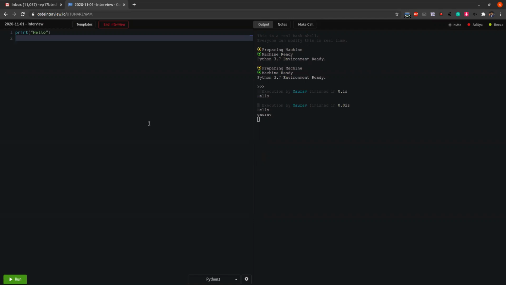Sounds good. Assuming that we'll be going with Python, here is the problem statement. I'll give you a number, usually a positive integer, so don't worry about it being negative or less than zero. It's a valid number. What you need to generate is the squares of that number, and the way you need to provide the output is in a two-dimensional array, a two-dimensional matrix. Let me give an example. Let me know if you're able to see my screen.